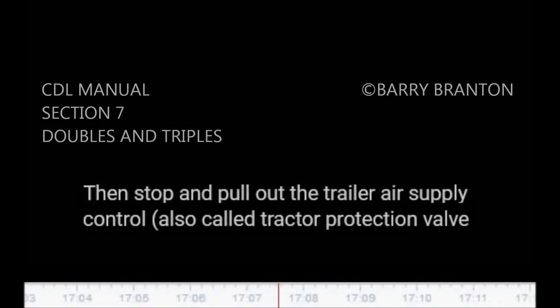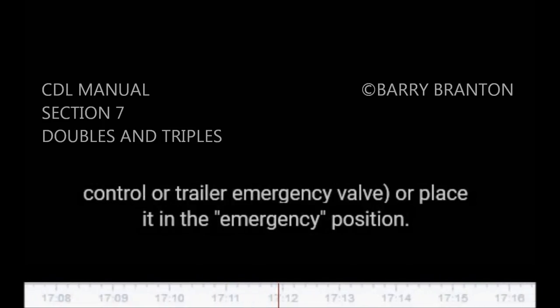Test trailer emergency brakes. Charge the trailer air brake system and check that the trailer rolls freely. Then stop and pull out the trailer air supply control, also called tractor protection valve control or trailer emergency valve, or place it in the emergency position. Pull gently on the trailer with the tractor to check that the trailer emergency brakes are on.